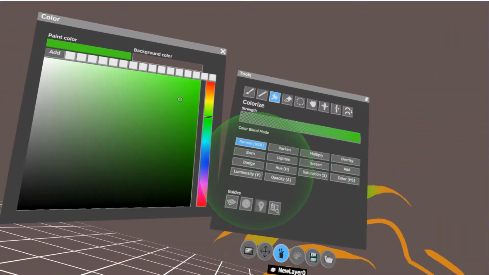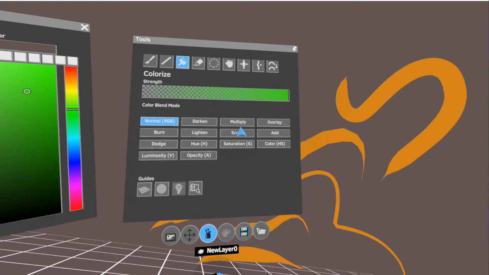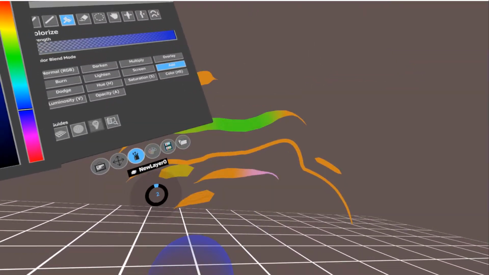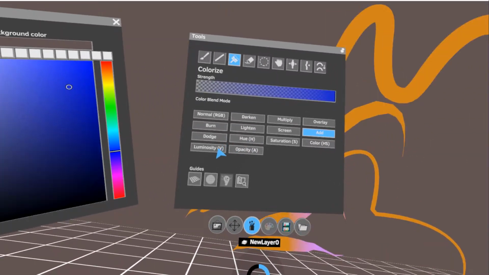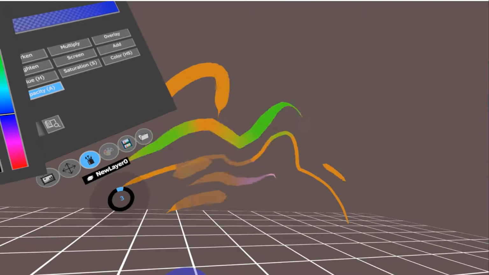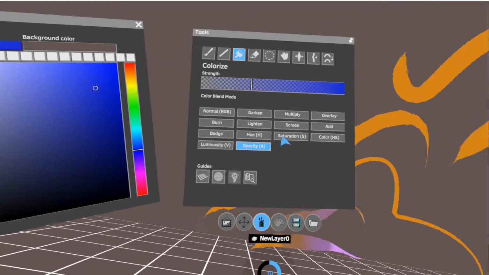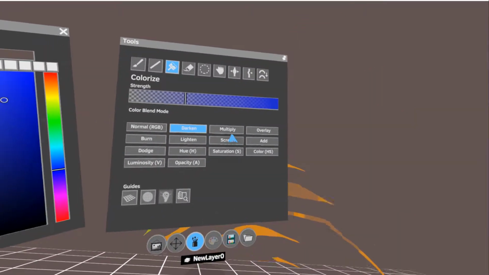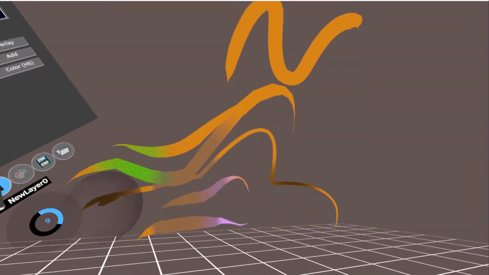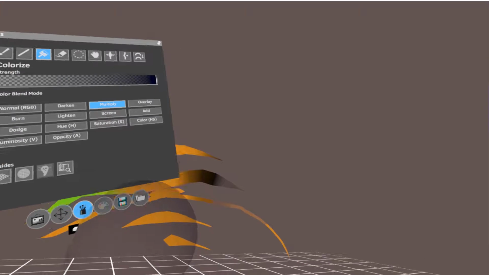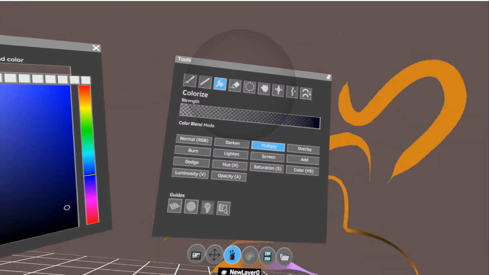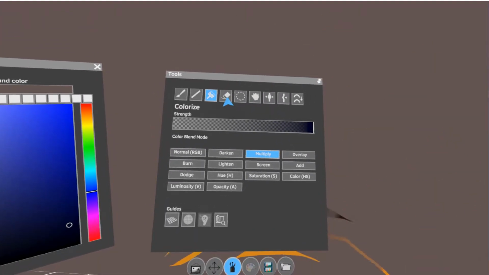And then there's a lot of different modes. So you could do add, everything. Opacity, if you wanted to drop the opacity of certain places, you could have it drop in opacity, saturation, all of that good stuff. There's a lot of really cool things that can be done with that. Again, Goro's tutorials, I think, are way better than this. It's just me dancing quickly, as quick as I can, through this stuff.